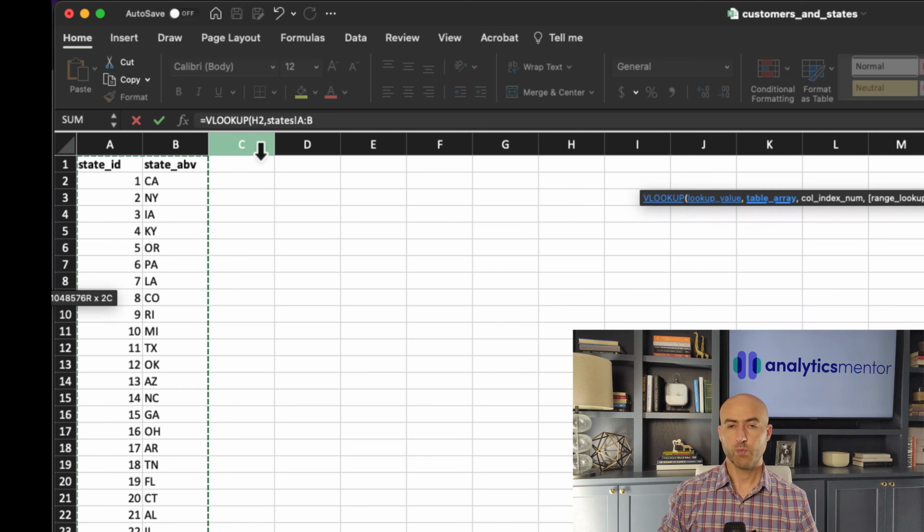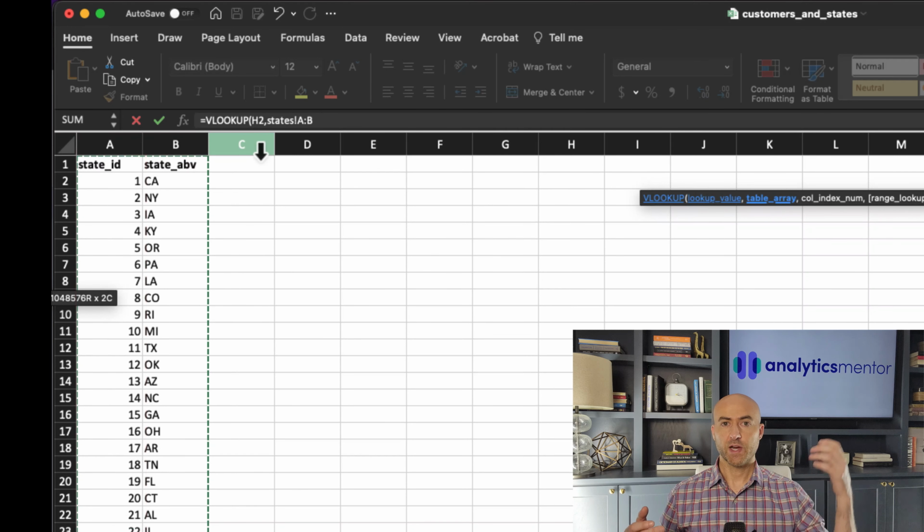Now, the important thing to note here is that when you're doing this VLOOKUP command and specifying this range for Excel to work with, there are a couple really important things to keep in mind. First, for this range, Excel is going to look at that very first column in the range to find that lookup value. This means on the customer sheet, when it has the state ID, it's going to come over to the state sheet and specifically look in column 1 to see if it can find a match.